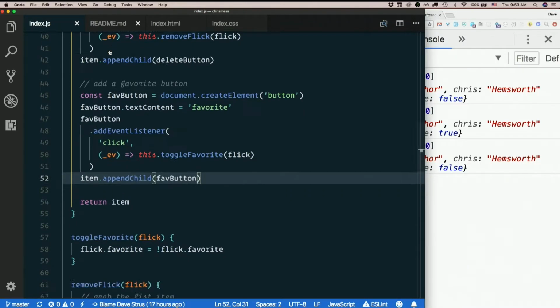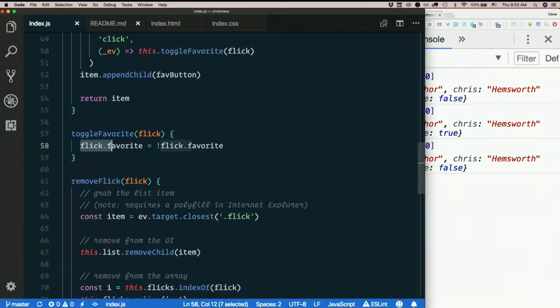So why did this work? Why did changing the flick here actually change it in the array? Did that seem a little strange? We didn't have to change the flick and then update the array, replacing the old version of the flick with the new one. See what I mean? It just changed it right in the array.